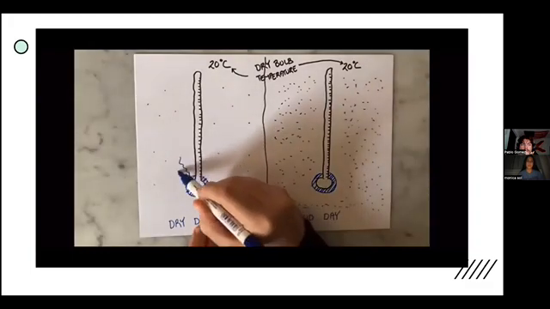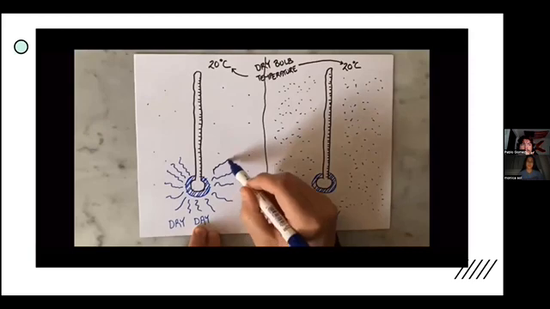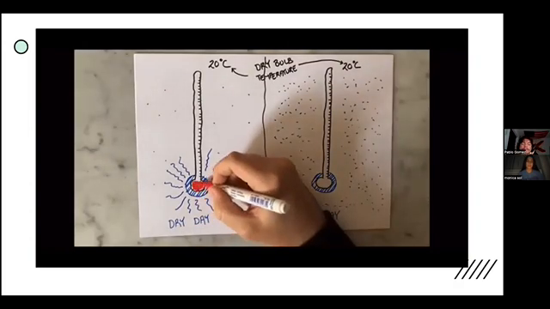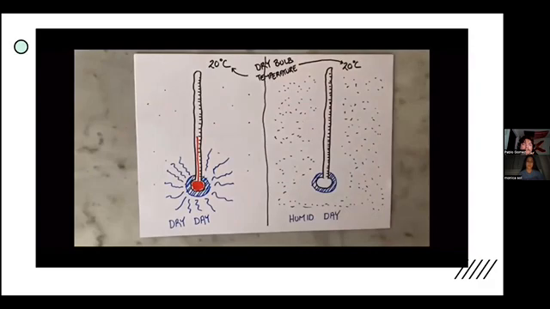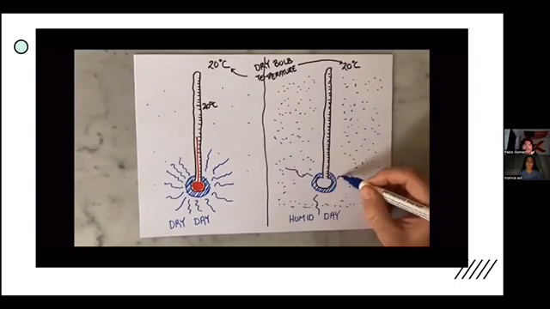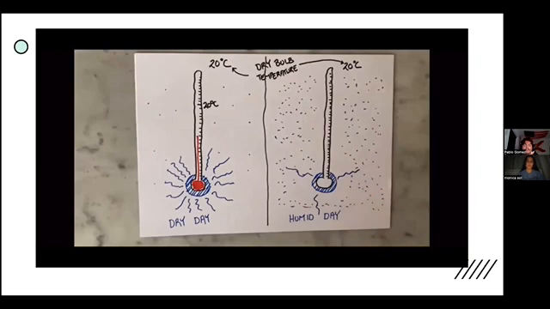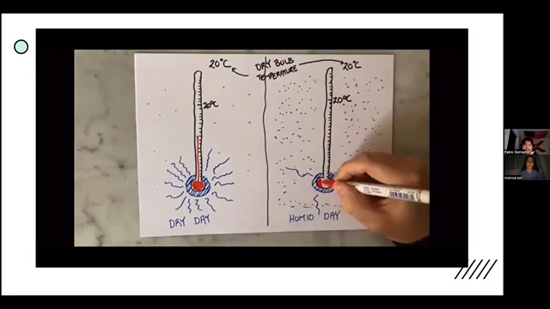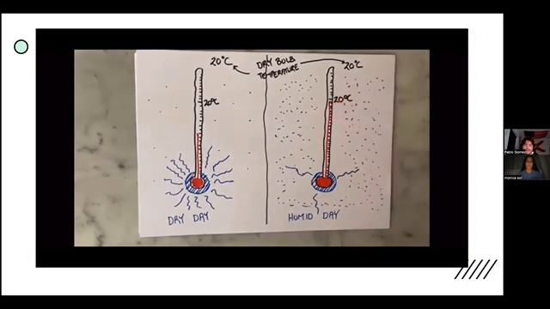For the dry day, the rate of evaporation of water will be very high because there is plenty of space in the air for the water to escape into. The more water escapes, the more energy it steals from the thermometer. So my thermometer reading is going to be very low. For the really humid day, there isn't much space in the air for the water to evaporate. It's like trying to hang up laundry on a humid day. It'll take forever for your clothes to dry. If there's no space for the water to evaporate, the water stays in the liquid phase and it is not able to steal energy as it vaporizes. Because it isn't doing that, the thermometer reading is not going to be as low.